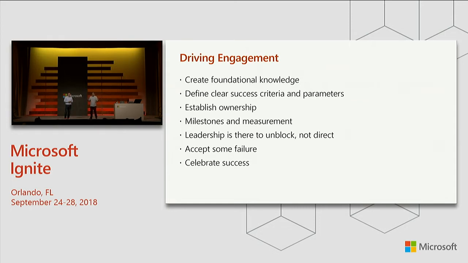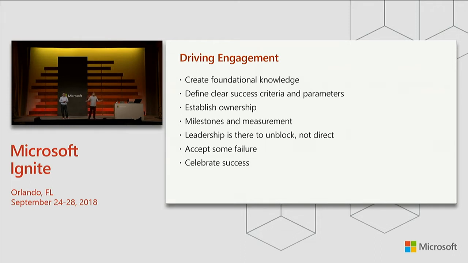Secondly, you have to define clear success criteria and parameters. What does it mean to win? What is a successful initiative? What is not? Are we looking to save hours? Are we looking to cut costs? Are we looking to generate revenue? You have to define those things so that people can attack the problems properly.